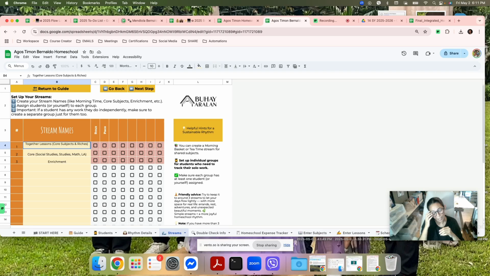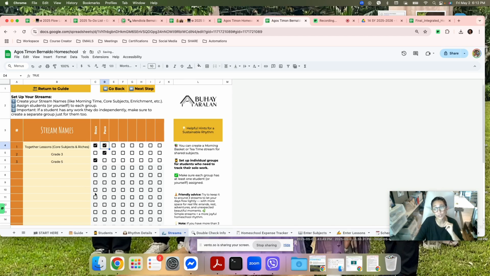And then throughout the week, I assign a day for music, art, PE or health, and then crafting. Ganyan. And then I have a focus on Filipino studies, whether we read a health book, a science book, or a Filipino story. Okay? And then I have the ones for each student. So Paco will be in grade 3 and we will be in grade 5. Ayan. So I will put checks here because that's what applies to each of them.